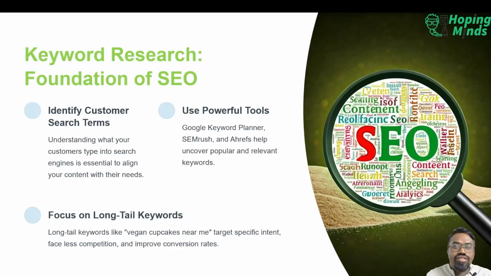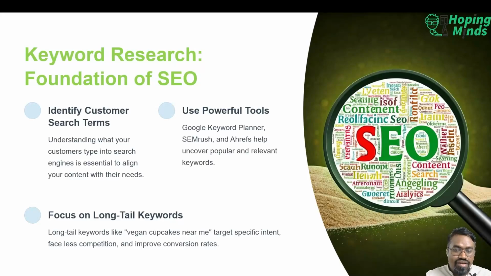Now, as a user or as a marketer, we need to focus on long tail keywords. We have different types of keywords, which we will see in the next slide. So understand this: what is a long tail keyword? You might have got it from the name itself. If I want a service or a product, I will put those keywords on my website so that a user visits the website which has the same keyword that they are looking for.